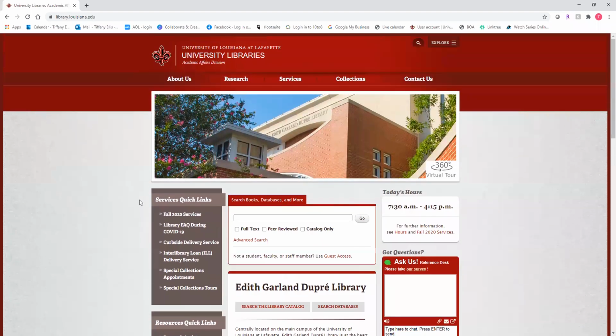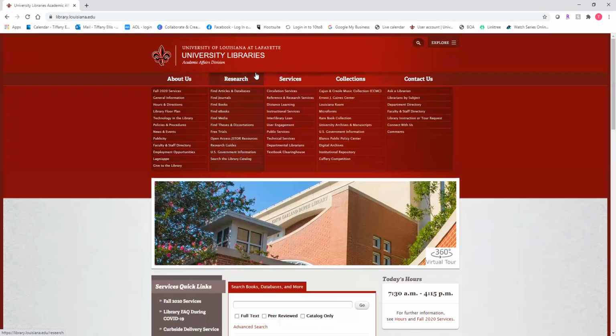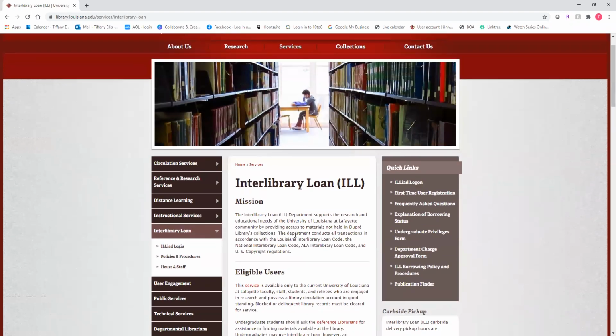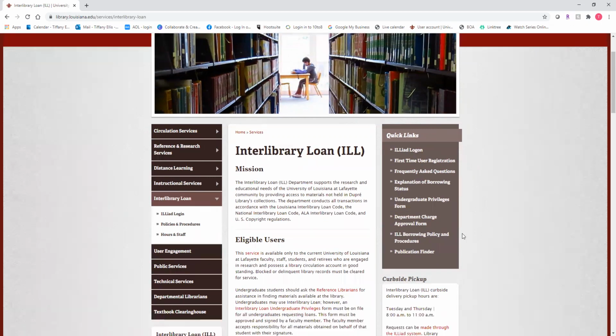If we do not have access to an article, you can use Interlibrary Loan. On the left-hand side, under Quick Links, you have Interlibrary Loan. And then you also have it under Services. Click on Interlibrary Loan. What that means is that we, the library, will borrow the item from another library, since we don't have it, and let you borrow it. So interlibrary loan means that two libraries are sharing an item. That way our patrons and our students can access this item.